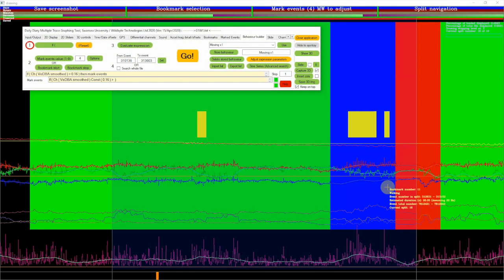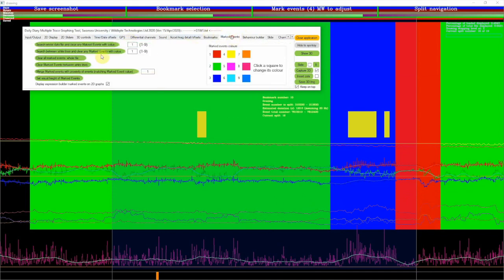I'm now going to define a number of behaviors based on activity. I'm going to define grazing and resting. So let's rush through this.